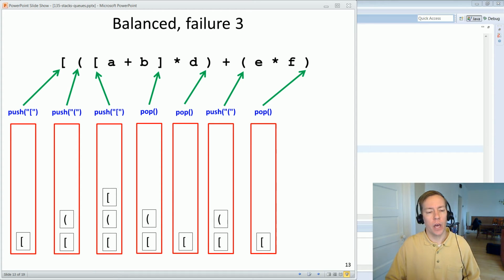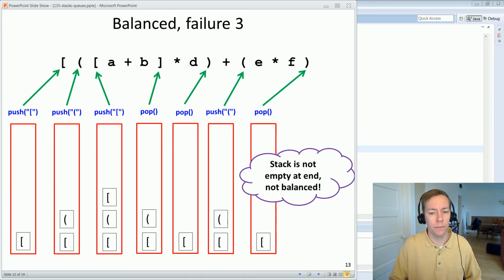And this is kind of abbreviated, so assume we went all the way through there and we were missing these two square brackets, or the single one. I guess we need one to close it properly. We've finished our expression. There are no more tokens, and so I would expect at the end of the expression to have an empty stack, but I don't. The stack isn't empty here, and that's also considered a failure of balancing.